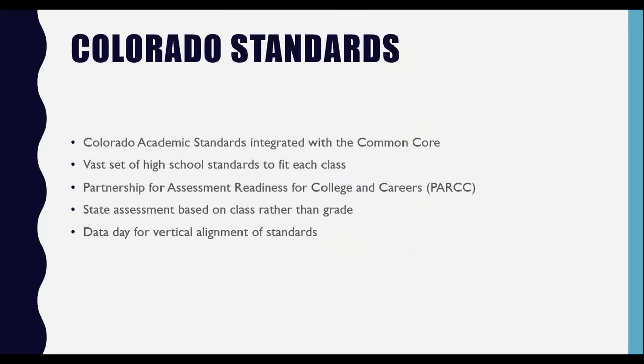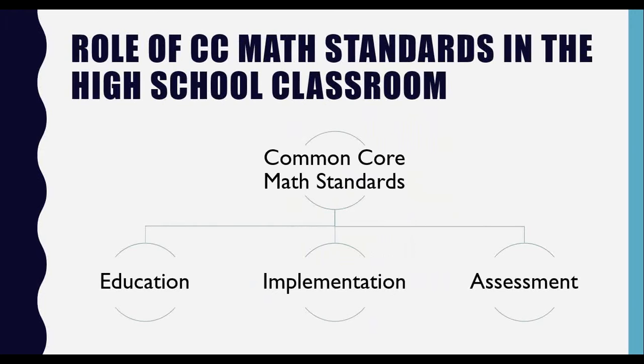One process that my school goes through is, when we have some data days, we do what's called vertical alignment of standards. And again, I'll bring that up a little bit later on. But my school does try to work together, K through 12, particularly my high school math staff with my middle school math staff, to make sure we're meeting all these standards. And I'll show you a document we use to do that.